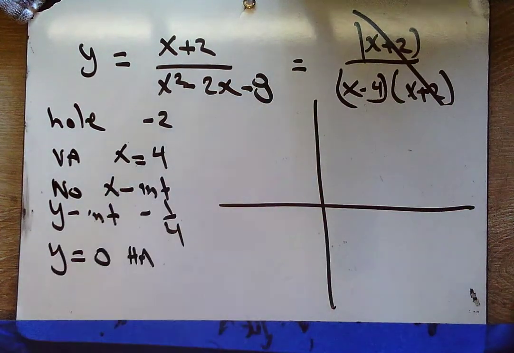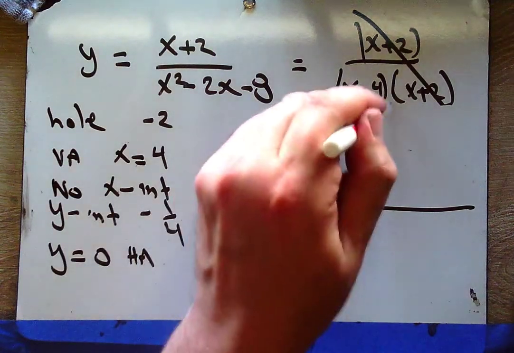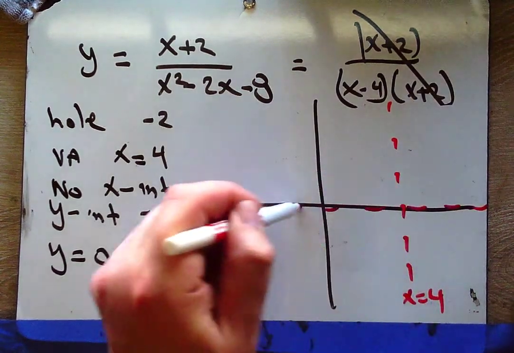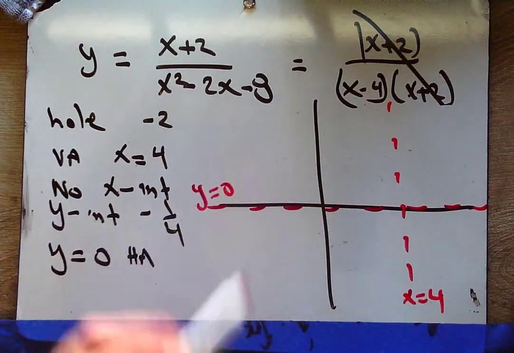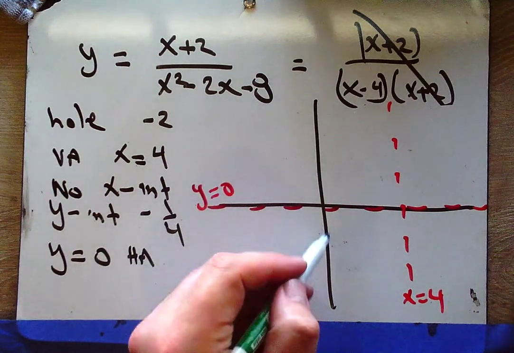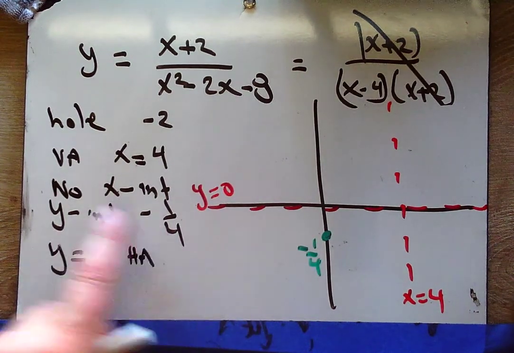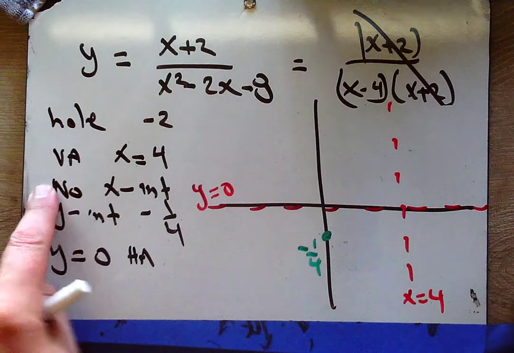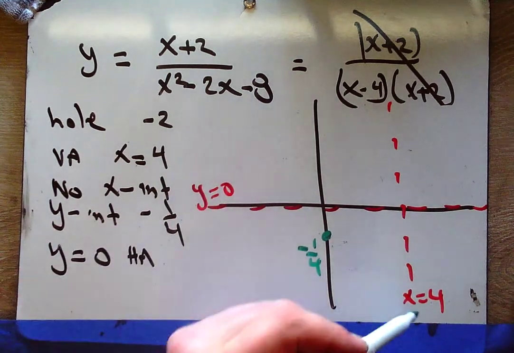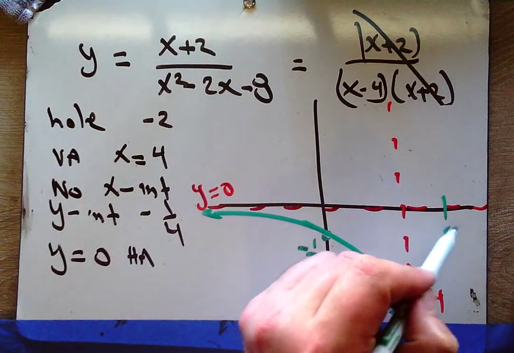So what's that going to look like? Well, let's go see. Vertical asymptote at 4, horizontal asymptote y equals 0. Please remember to label the asymptotes on your graphs if you want credit. I get -1/4 for my y-intercept. There are no x-intercepts. This curve will never be crossing that horizontal asymptote. Cool. And a test point.